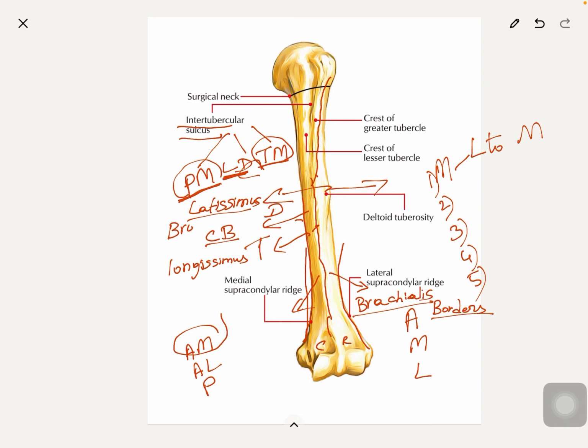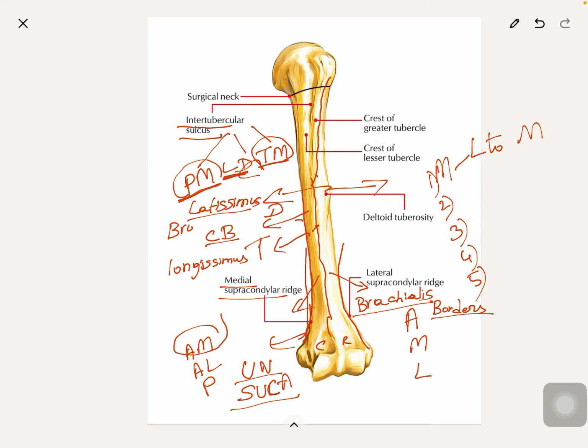Then this medial supracondylar ridge, the lower end of this border, is called medial supracondylar because it is above the condyle. So that is the supracondylar ridge. It will give attachment to the medial septum of the arm, which will divide the arm into front of the arm and back of the arm. This medial septum will be pierced in the middle by the ulnar nerve and the superior ulnar collateral artery. Those are the structures piercing the medial septum of the arm.